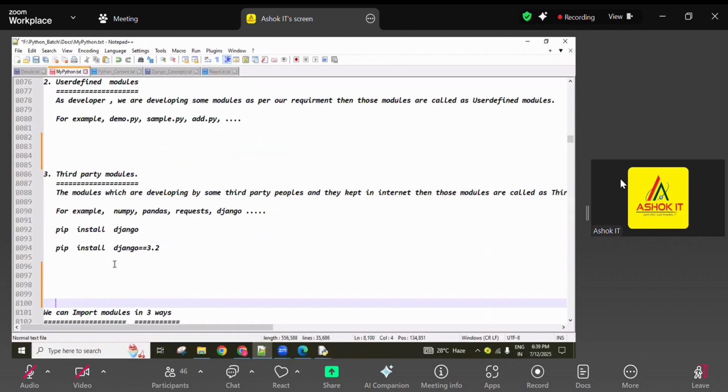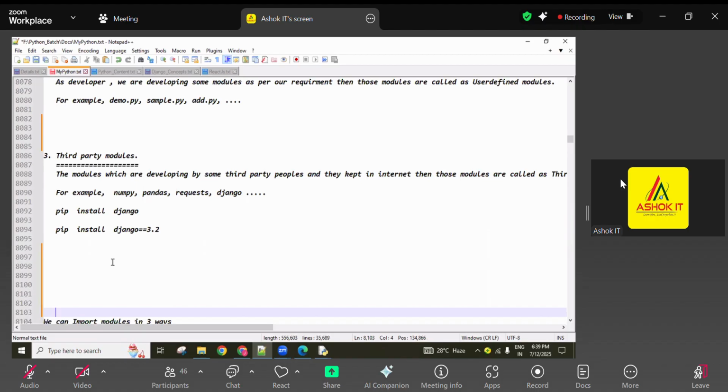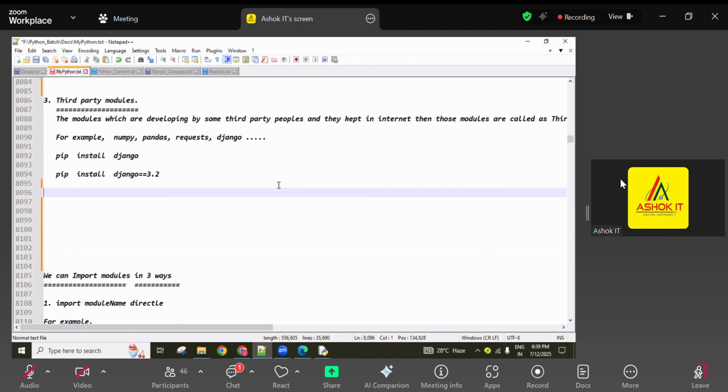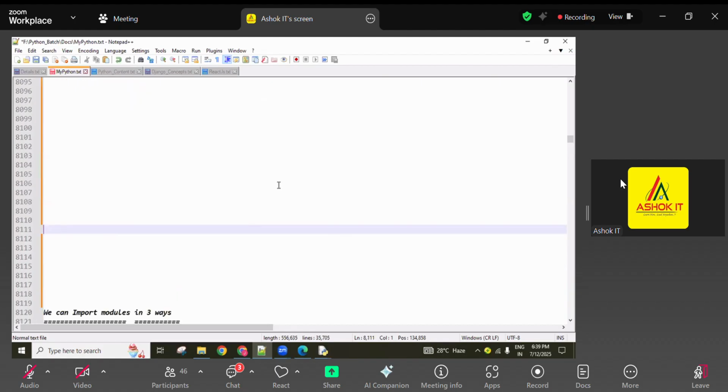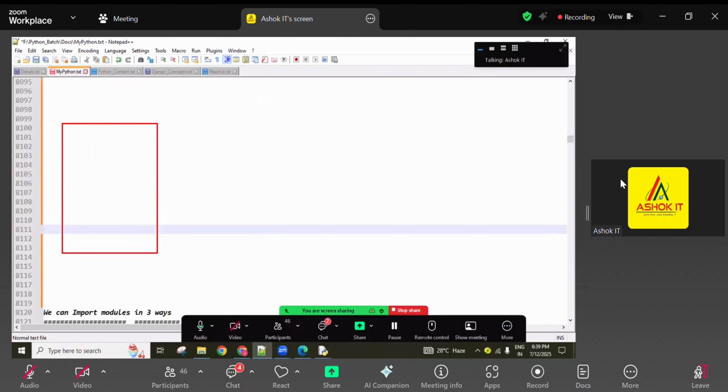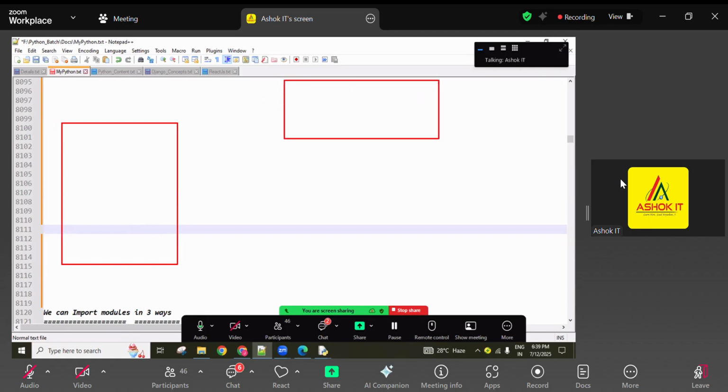Are all of you clear, guys, about third-party modules? If you want a small explanation, I'll give you a diagram here. Check it. Here there are user defined modules, here third party modules, and here internet modules.